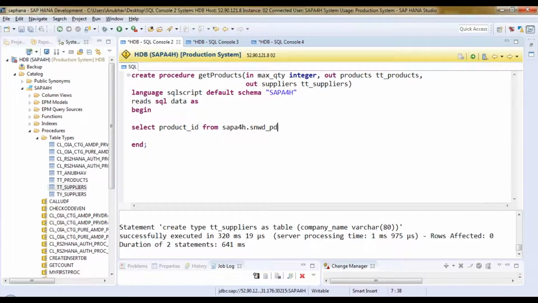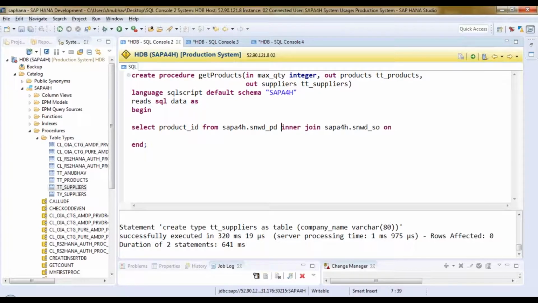These products should be pulled based on the information available in my sales order table. So my sales order table has sold quantity information. Product table doesn't have it. So you need to apply a join over here with your sales order table and then apply an aggregation based on product ID where the quantity is more than what my manager supplies here. So apply an inner join now between these two tables with the SAP_A4H schema SNWD_SALES_ORDER table on my join condition now.